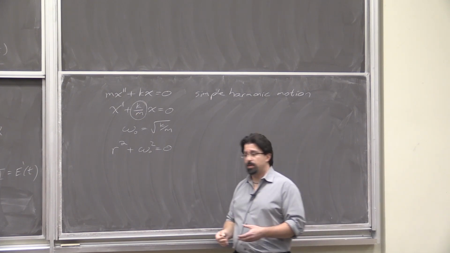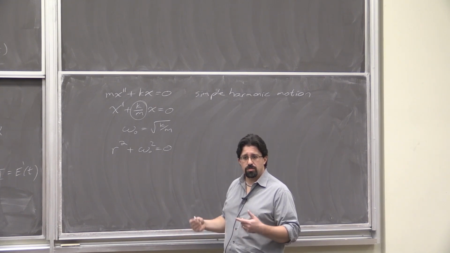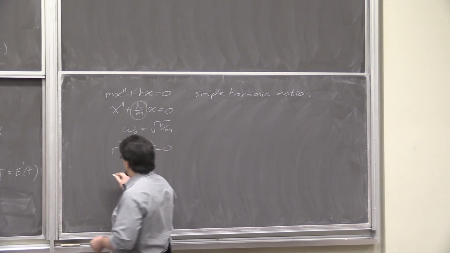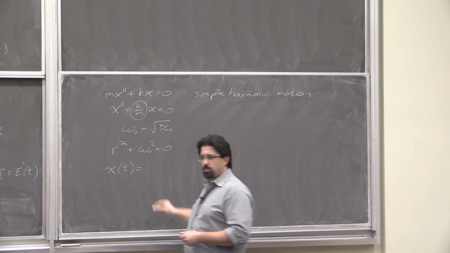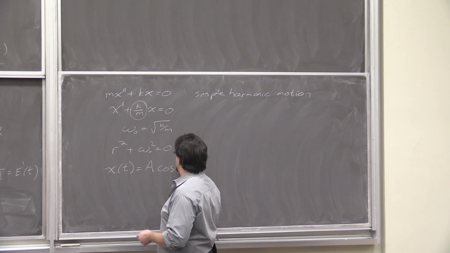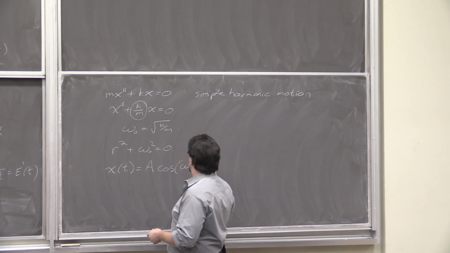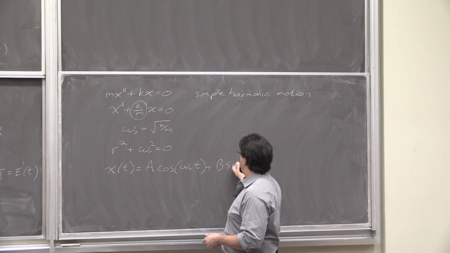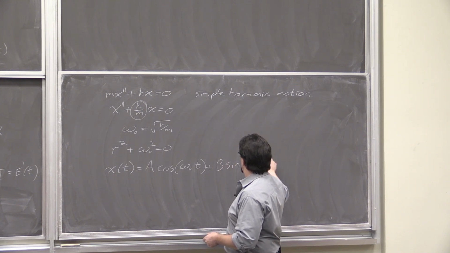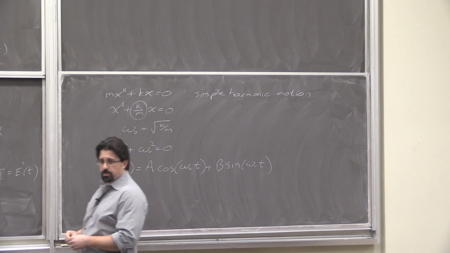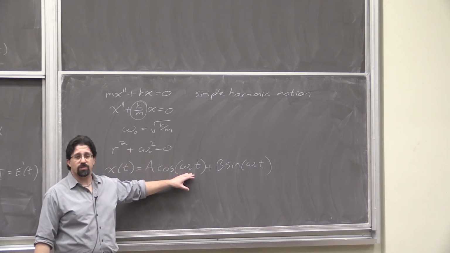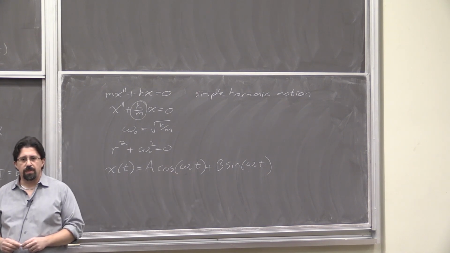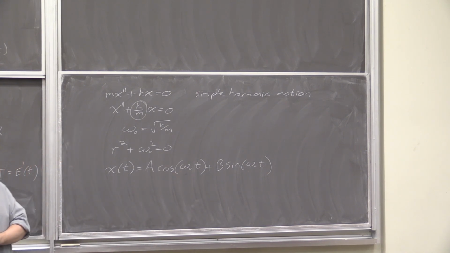We are going to end up with sines and cosines in our solution, and so we end up with something that looks like x of t is equal to a times cosine of omega naught times t plus b times sine of omega naught times t. All right, the omega naught is going to be what we call the natural frequency of this object, and then we start playing around with it, trying to figure out what it does.